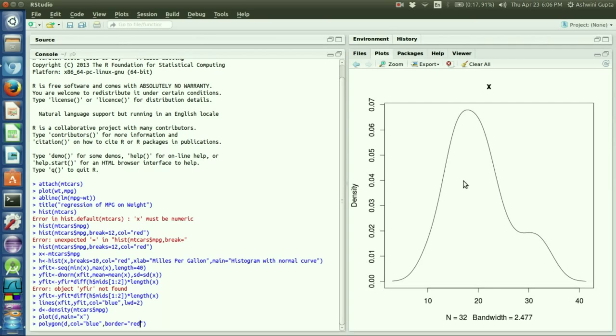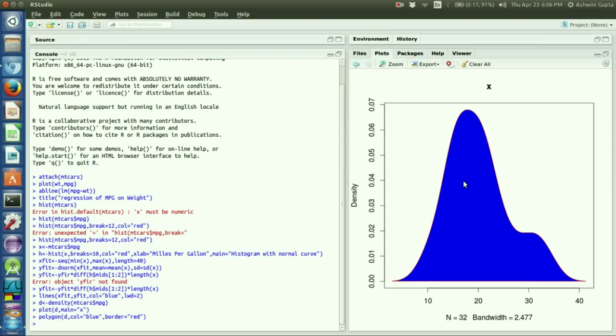Yeah, you can see here, we got blue color, and you can see the border color is red here.